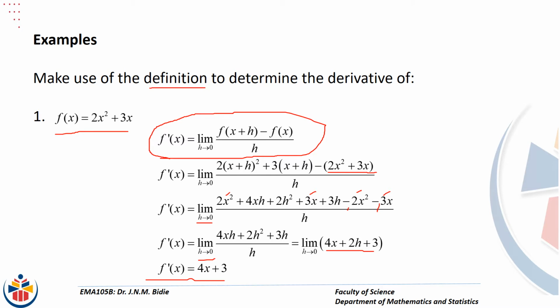Also, you may break this whole problem down where you write first step f of x, second step f of x plus h, third step you write f of x plus h minus f of x. You do your simplification and then you bring it all back into the formula, and then you will be able to substitute everything into the second step or the third step, depending on how far is your simplification, and then sort everything out.